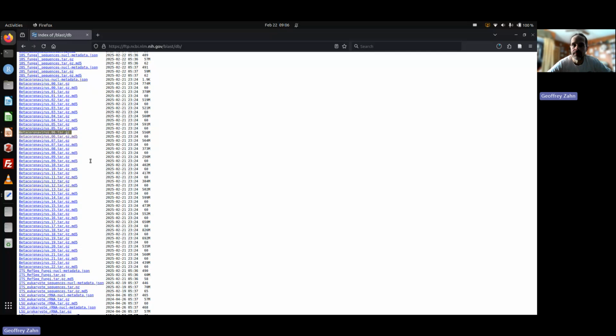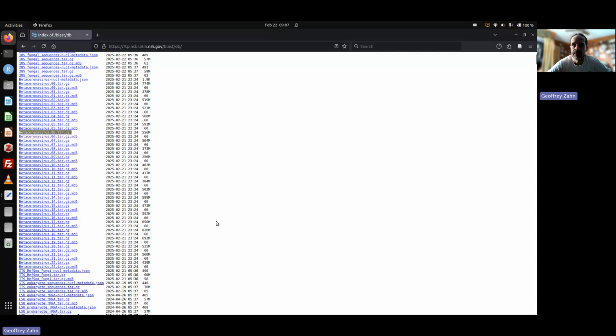We can run md5sum on it and see if it's exactly the same. A single byte changing during a download would change that entire hash code, so we can use that to assure ourselves that things downloaded correctly with no corruption. So we've got all these MD5s that we can use to check after the fact, but essentially we just need all of these .tar.gz files if we were to download the beta coronavirus BLAST database.